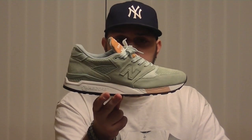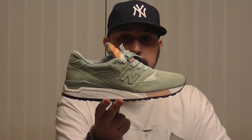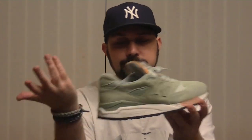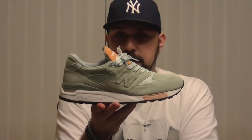The 998, another comfortable shoe that New Balance has been using quite a bit this year for collabs. Very comfortable shoe. Super comfortable, man. Again, 998s. What was your first 998? I remember I was rocking them for a while, and then you said you liked them, you're like, I really like that shoe. It's a comfortable shoe. The C Note this year. So again, I wasn't a 990 fan because I didn't like the shape at first. But all you got to do is try a shoe to really get your true opinion out of it. So anyway, the mints, the Tanneries, I shouldn't have to describe it.